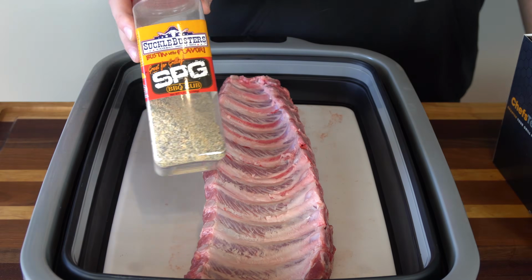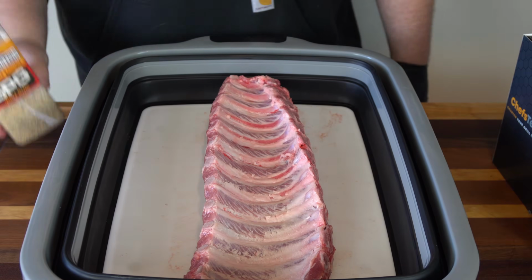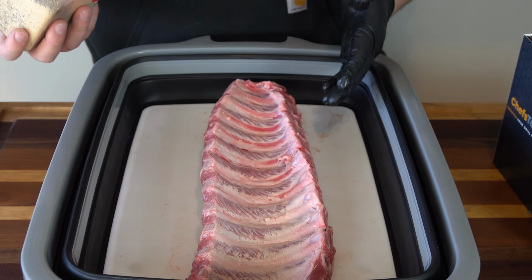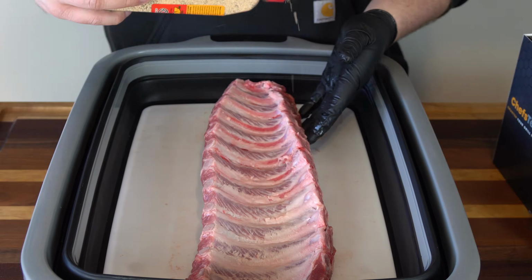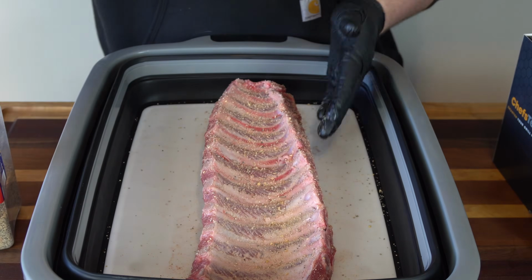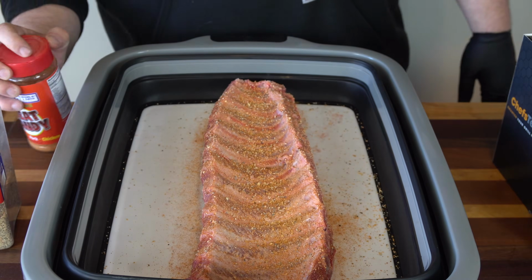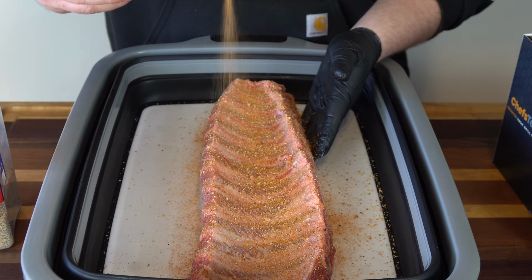First rub I'm coming in with today is the Suckle Busters SPG, the original SPG, the best SPG on the market. And we're just doing light layers today because I am using 3 rubs. Kind of curious to see the color on these, so we're just gonna layer on the flavor. 3 rubs, real light. So starting with the SPG. The next rub we're coming in with is my honey chipotle. Again, just a very light coat. Finally, I'm coming in with the Suckle Busters meat candy. Love this rub. Gives a wonderful color, especially on ribs. You guys will see that today, hopefully.